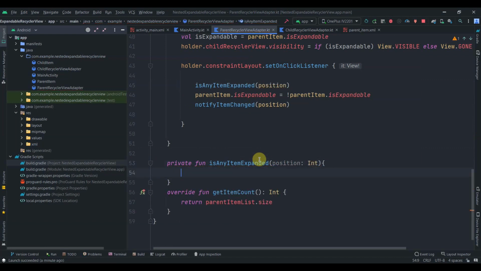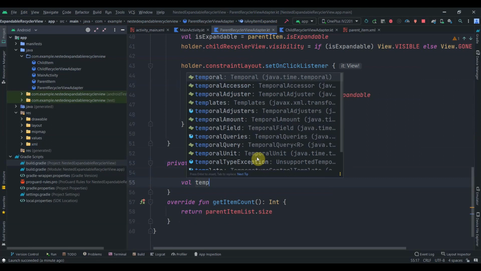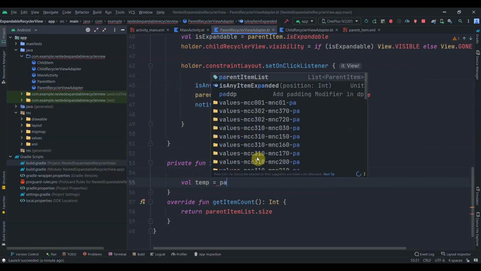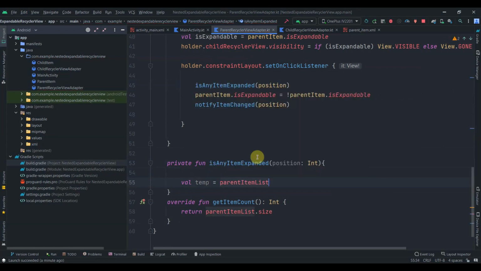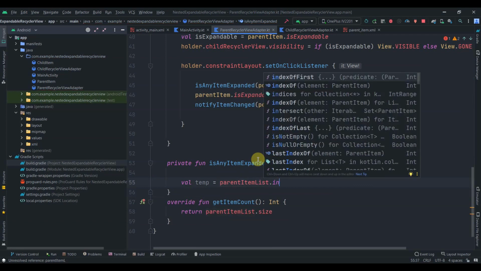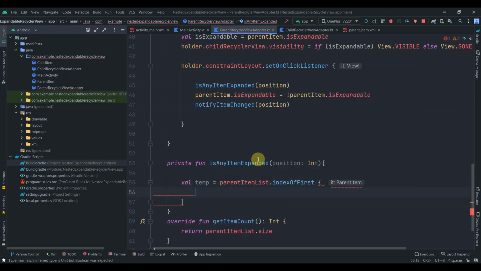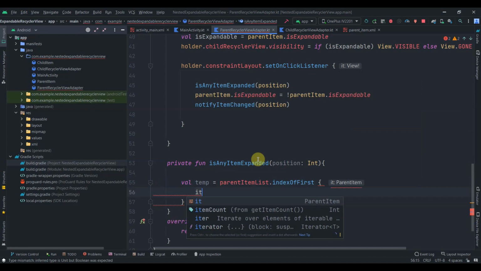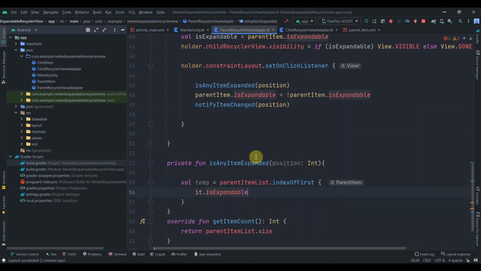Cool. And in here I'll create one temp variable. So val temp equals, we'll iterate through the parentItemList, so indexOfFirst, which will give us the result based on this condition: it.isExpandable. This will give us the first result which matches this condition.